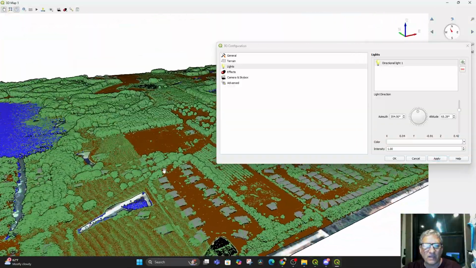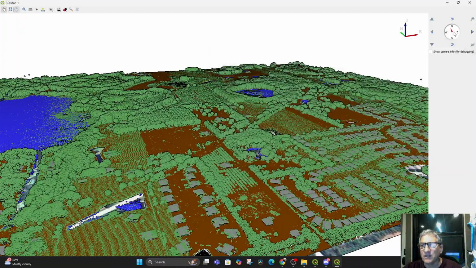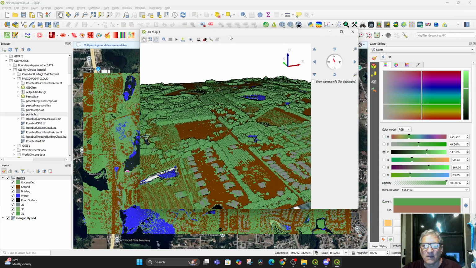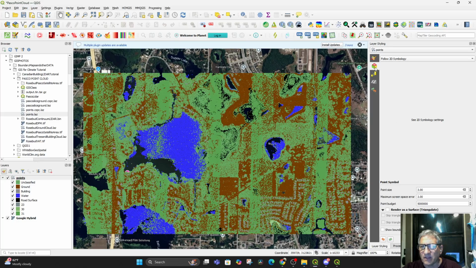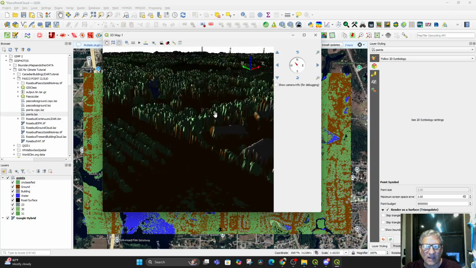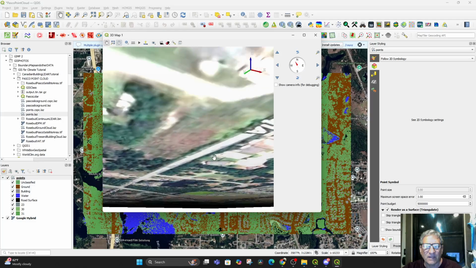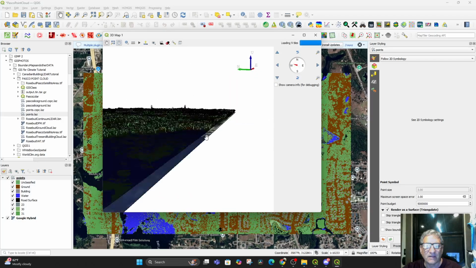But what we want to do with this is now go into the styling and go to the 3D box here and go to render as surface, triangulate. And you'll see now that it is triangulating, but the lighting is really, really bad.